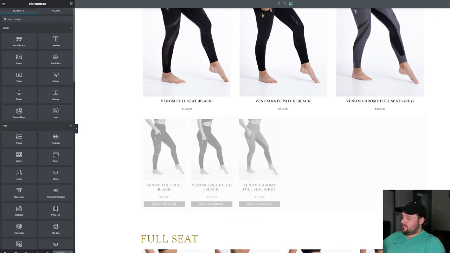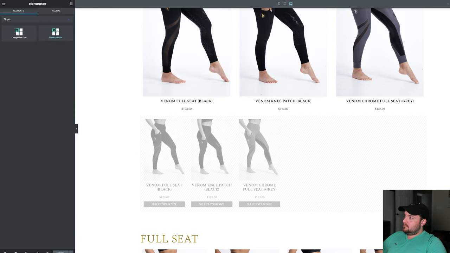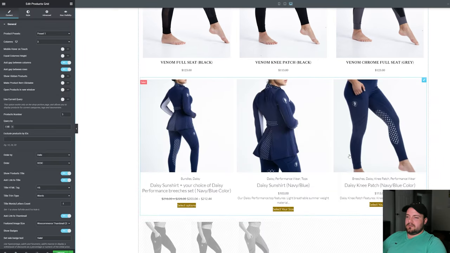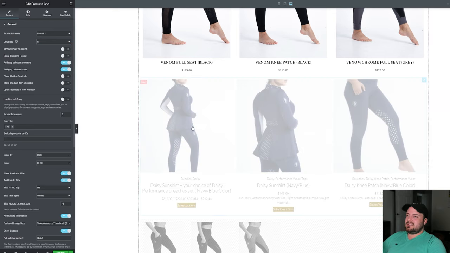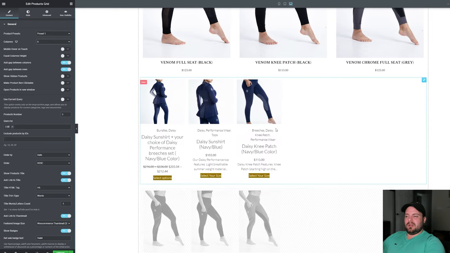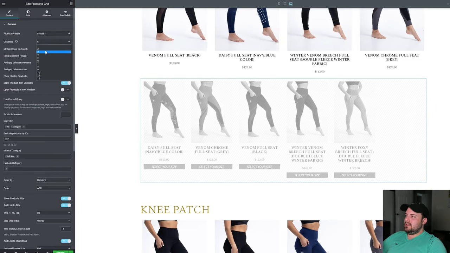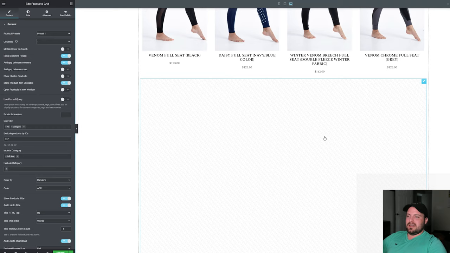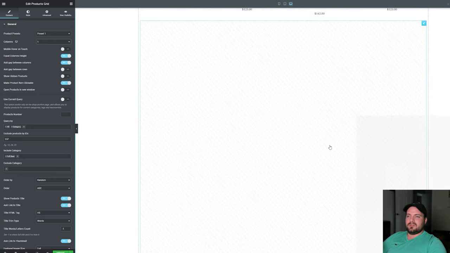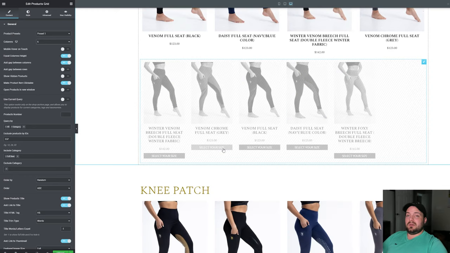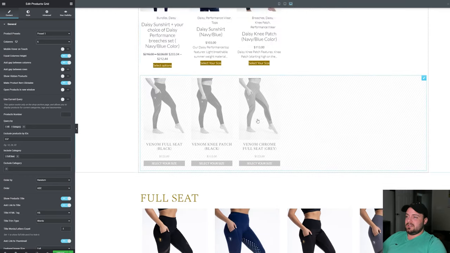Go up to the top and add the grid. This is the products grid, not the categories grid. With the products grid in there, we can now select it. For this, I only had preset one selected. The number of columns I have set to 6. The reason being, on desktop view when I'm looking at everything, that way it doesn't show a whole bunch of products and make things really sized up, as you can see here. Now it's taking up so much room. You don't see this on the front end, but this does make it a pain to edit. So that's why I go ahead and have the column set to 6 for desktop view.